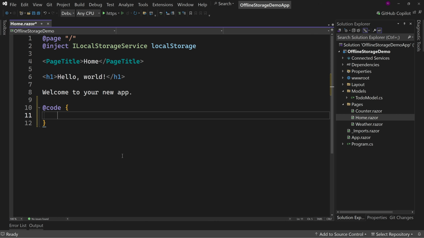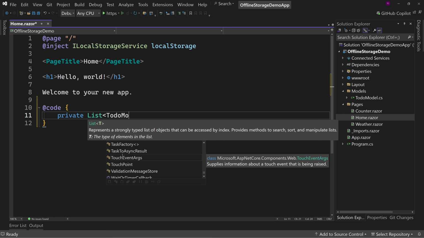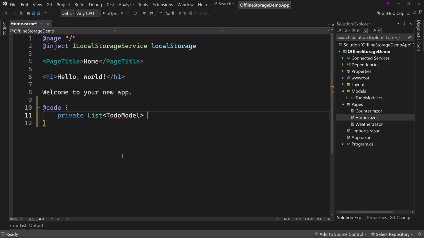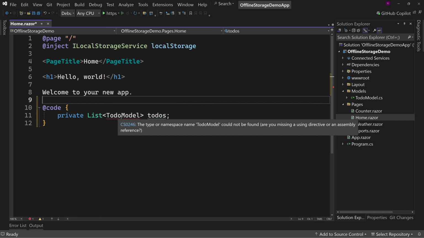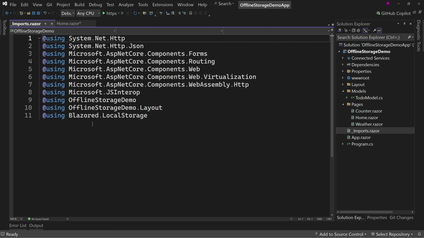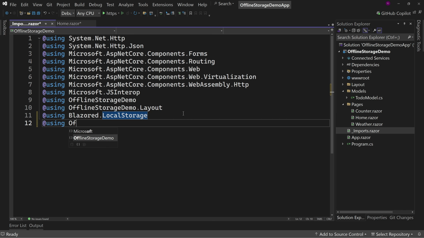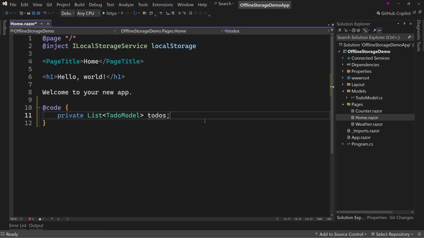So we're going to say private list of to-do model, and we're going to call it to-dos. And yes, that causes a problem because it can't find that. Let's go over to imports and say using offline storage demo.models. They want that to be accessible from a number of places.